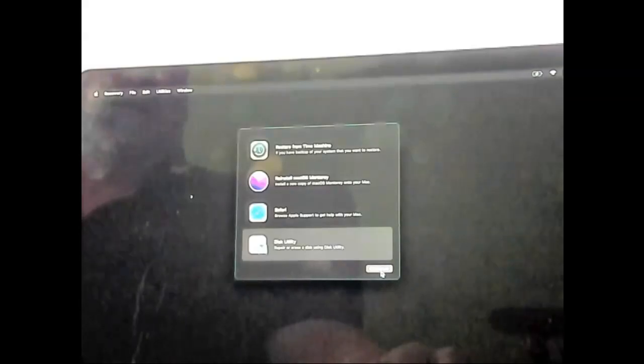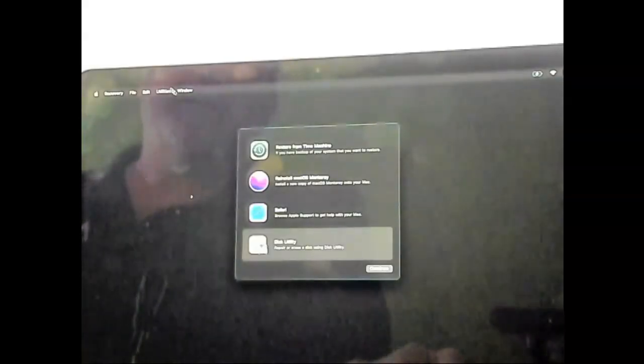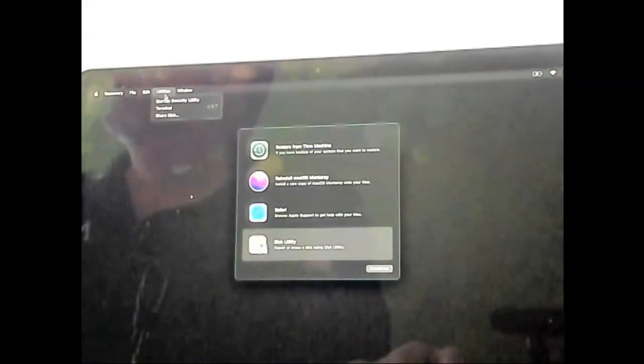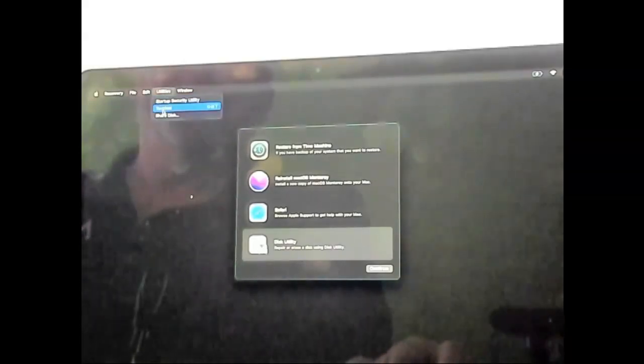What you want to do in here first is go into your disk utility and continue. And you just want to make sure that everything is mounted so it's accessible. Once that's done, we close that out, come up to the top to utilities, and start terminal.